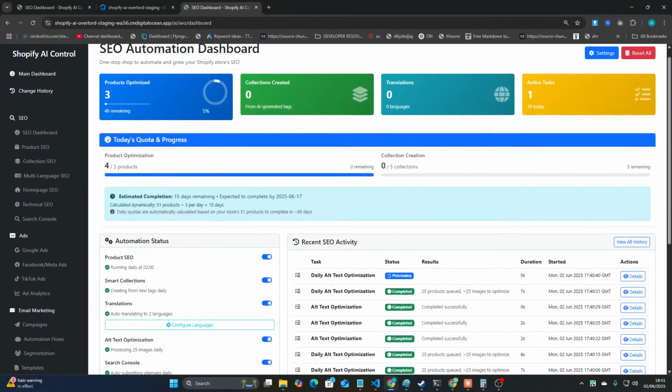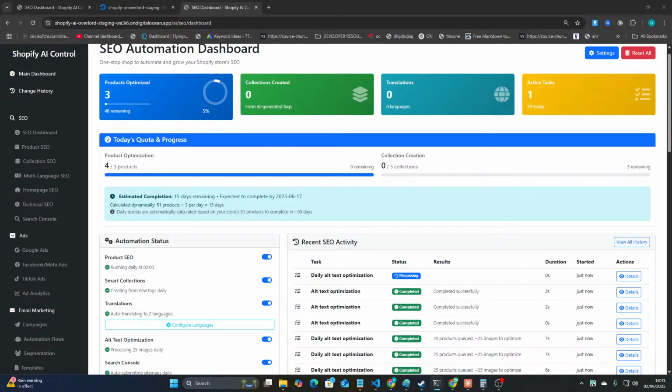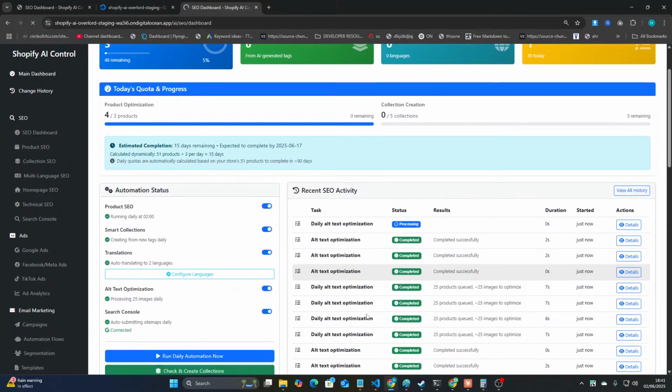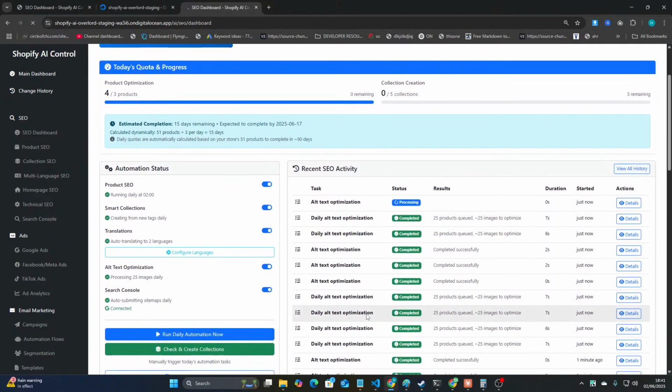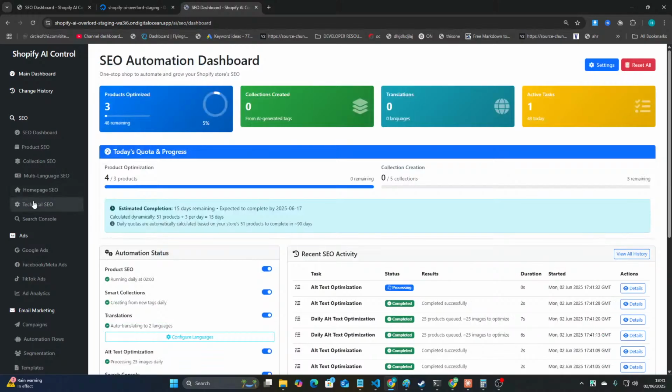Okay, so what's going on here? Stop. For some reason, the alt text thing is still just going for it. Is it because there's no quota on it?